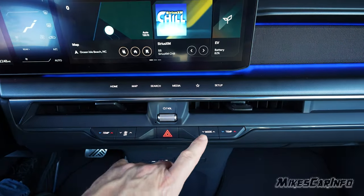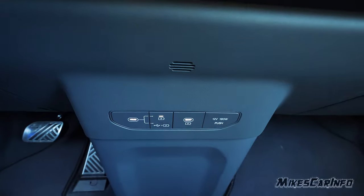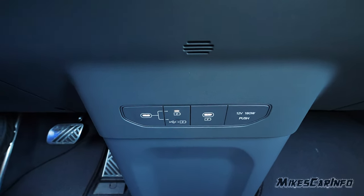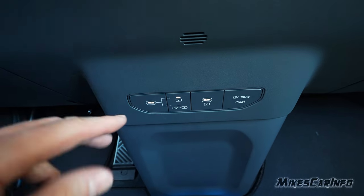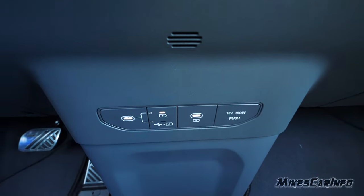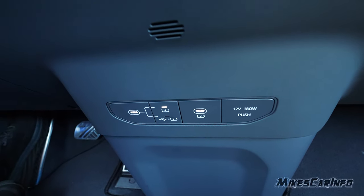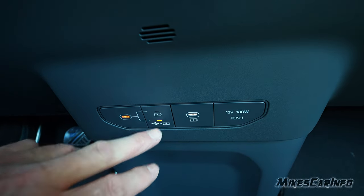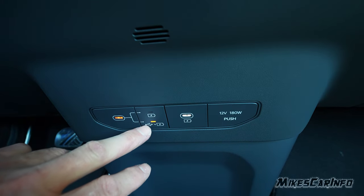Temperature, fan speed, where you want the air to blow, temperature for the passenger, four-way flashers are here. Down here is the connectivity to the system and also a charge port, so you have USB right here. I love this feature. And I saw this in the Santa Fe as well, Hyundai Santa Fe, and Sonata. You can turn this on so it's just a charge port, or you can have it charge and connect with the system. You see it changes colors there.